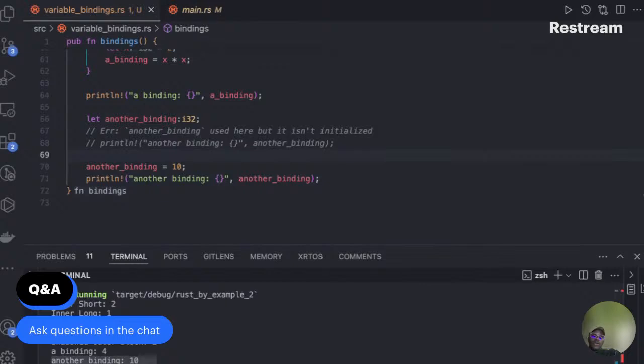So lastly, we'll talk about freezing, right? I wouldn't really go into this because you can research about it. There's a concept called freezing. What it says is if you shadow a mutable variable with an immutable one, the data becomes frozen.